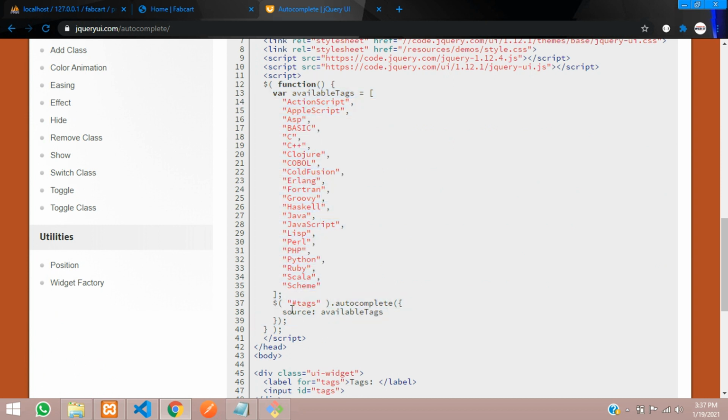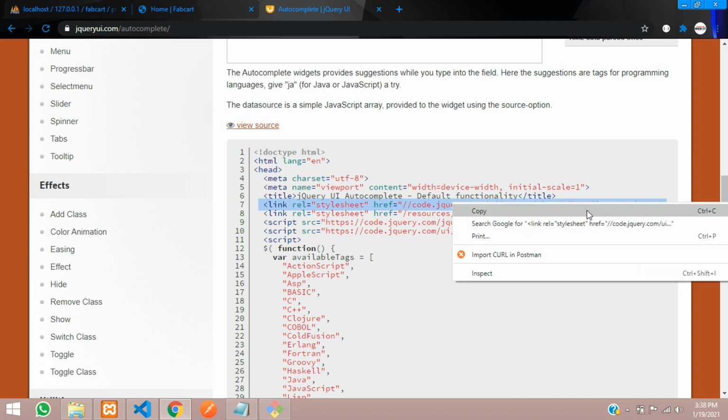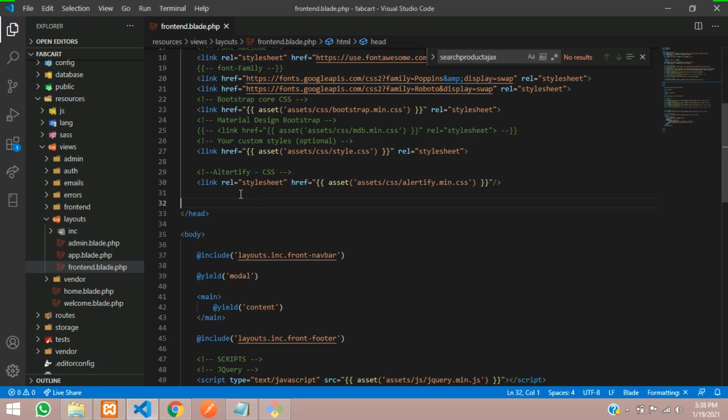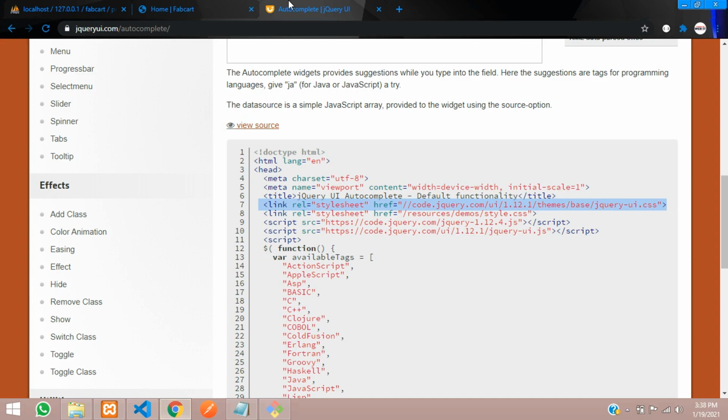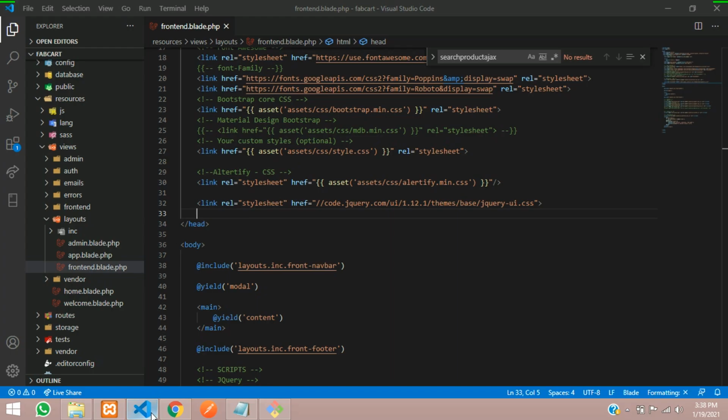Okay, so how will you use this? For this we are going to take this code and use it. Before taking the code, we have to include the CSS file in our links. So let us copy this jquery-ui.css and paste it into our CDN link. Done. Now jQuery we already have, so we are not going to import it again. Let's copy only the jquery-ui.js file.